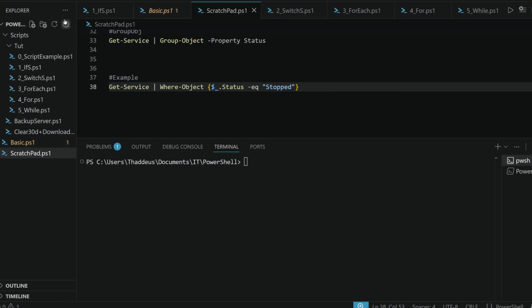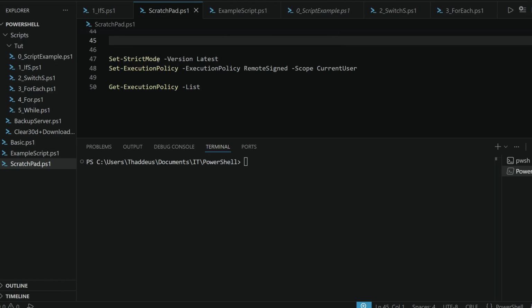Up to this point, we've really only been running the occasional command or one-liner. The pipeline serves as a great way to link simple commands together in a logical unit, but for anything more than a few steps, we're going to need to write scripts. Scripts are saved to external files. In Visual Studio Code, we need to create a new file and save it as a .ps1 file for it to be registered as a script.